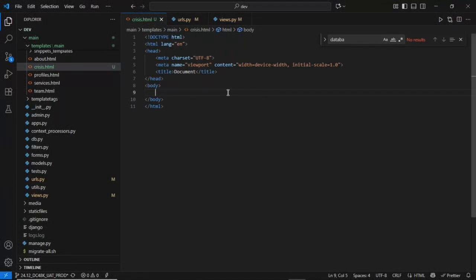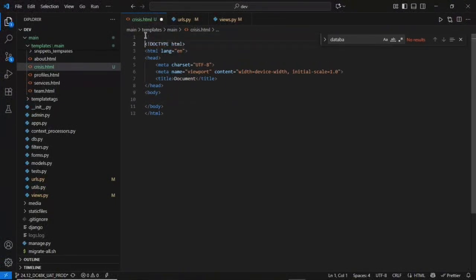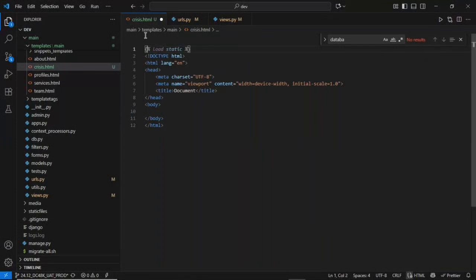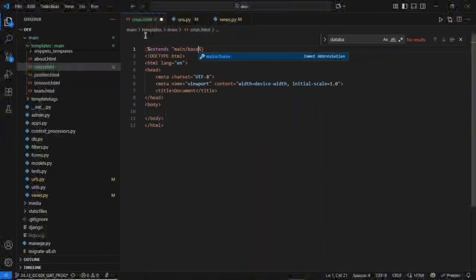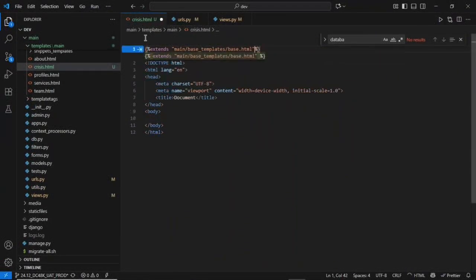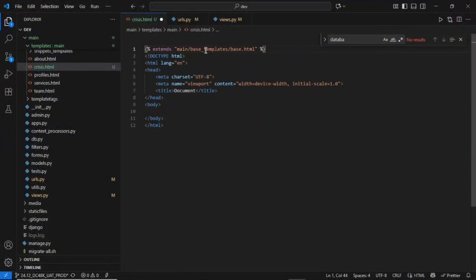As we're using a Django template, this means that this template is going to be dynamic. So we're going to be using some content, and this content is supposed to go into the template tags. First of all, we're going to tell Django that this crisis.html is going to inherit from another template, in this case base.html. So we're going to first insert the header and the footer, as the whole project is supposed to be using the same footer and the same header, which is already made, and that's in the base.html under the main folder.